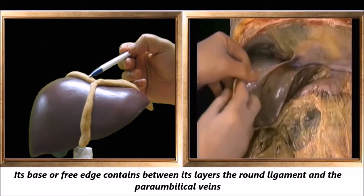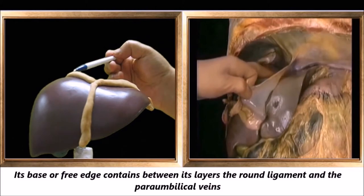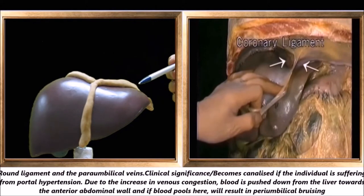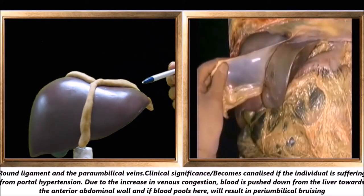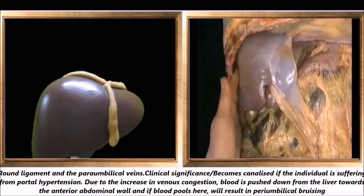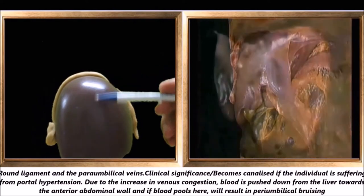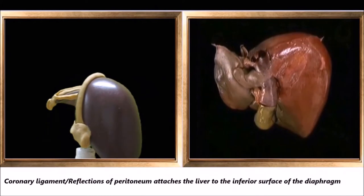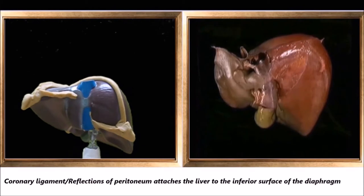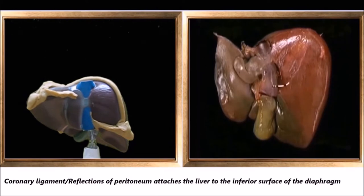So this is the anterior rim of the right coronary ligament, and this is the anterior rim of the left coronary ligament. And if you just see here, this is the right lateral surface, and this is the posterior surface. This is the posterior surface of the liver.